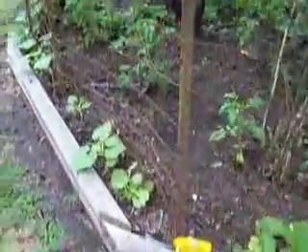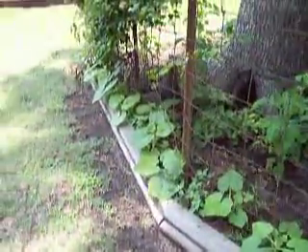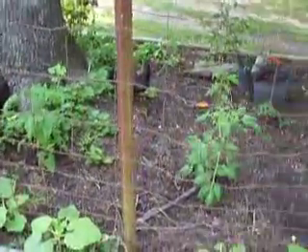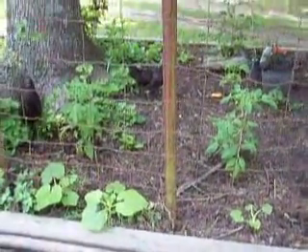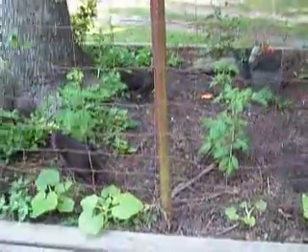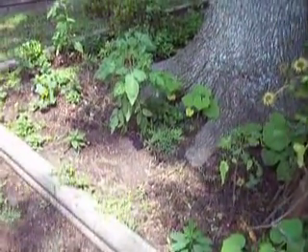I've got white pumpkins, yellow pumpkins, green ones, and orange ones, and of course the tomatoes will turn out red, so that'll be pretty interesting. I'm hoping the pumpkins will just kind of cover the whole bed and take over, because otherwise it's just a useless bed. I figured, why not make it into a vegetable garden? There might also be some spaghetti squash in here — that would be the yellow part.